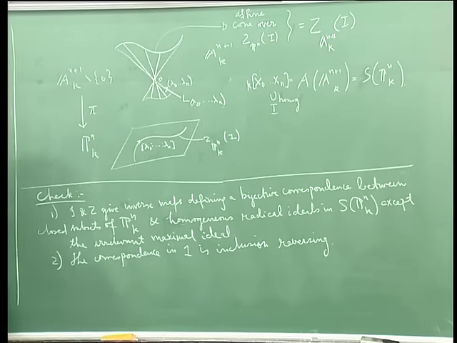Of course, there is one more possibility. It's either this or it could be the whole ring, so I should also write S of P^n itself. It can happen that the ideal may contain S_0, the homogeneous polynomials of degree zero. They are the constants. So if the ideal contains constants, it will contain non-zero elements of the field. So the ideal will be a unit ideal, and therefore the radical of the ideal will also be the whole ring. It will be the unit ideal. So these three are equivalent conditions, and this is the exact reason why you throw out the irrelevant maximal ideal to get a bijective correspondence.